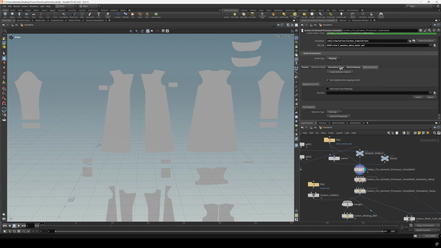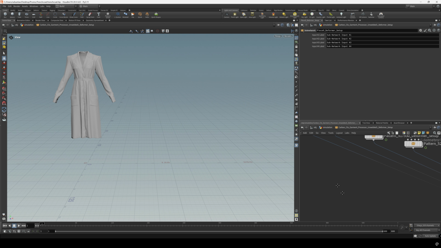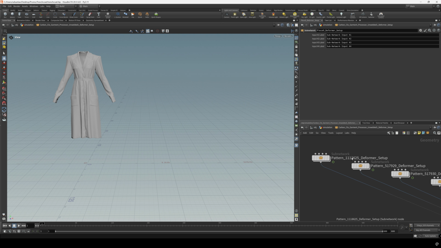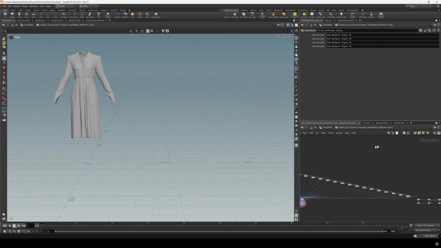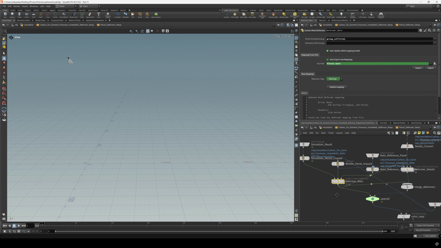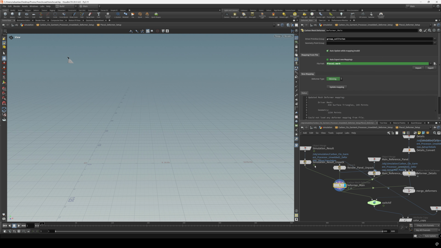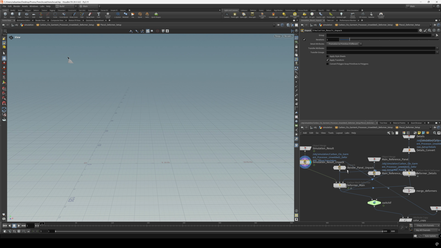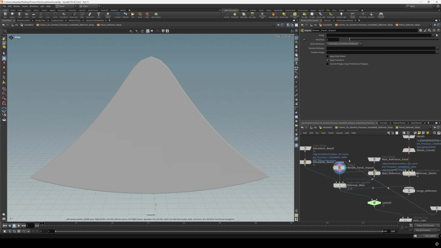Okay, here we are. That took about 15-20 seconds to create a Deformer subnet. Right, and here what we get is for every major panel, we get a network. So for panel 1118625, we create a Deformer setup, and then if you zoom in for piece 20 and so on. If you get in any of these, we see a main deformer that deforms the main panel here. So we got our simulation result, we got our flat render panel in 2D, and we got our reference panel in 2D, the simulation reference panel.